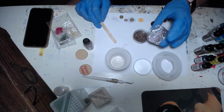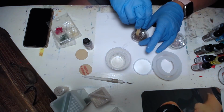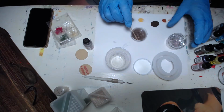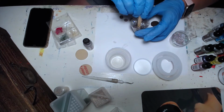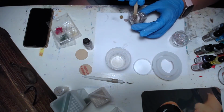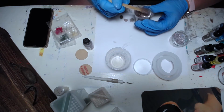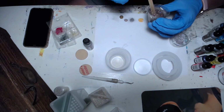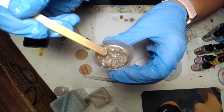And put a little bit of glitter, just a little bit. Don't overpower it, because sometimes too much of a good thing is just not a good thing. Do a little bit more. I think I like that. See? Okay.